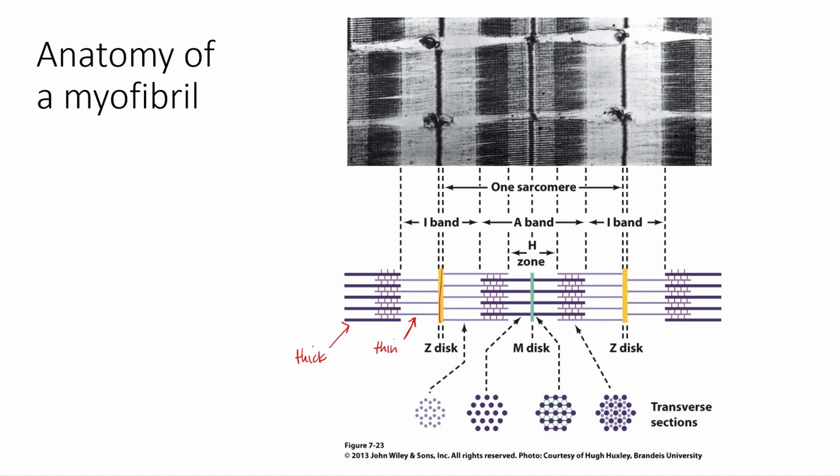And these thick filaments are made of a different protein called myosin, and they are connected together at the M disc. And so having these M discs and Z discs helps all of our thin filaments and thick filaments act together at the same time to help pull the muscle all together within the one cell at the same time, within a sarcomere.